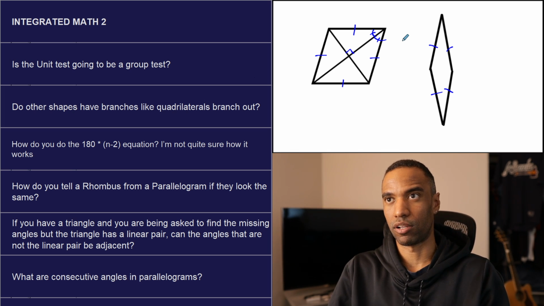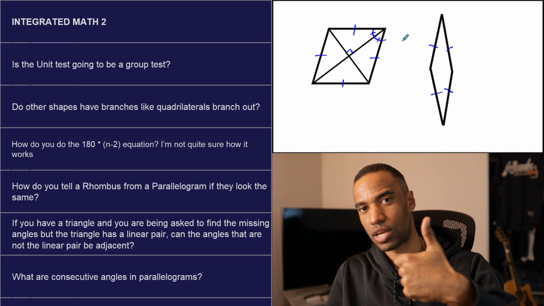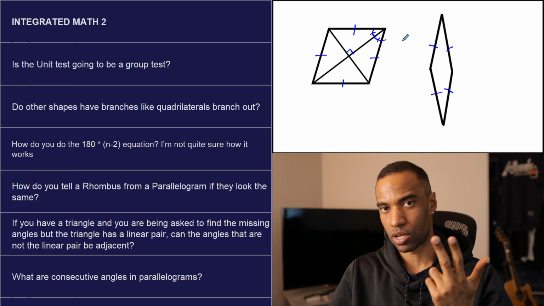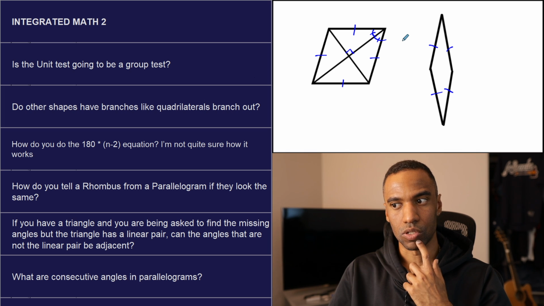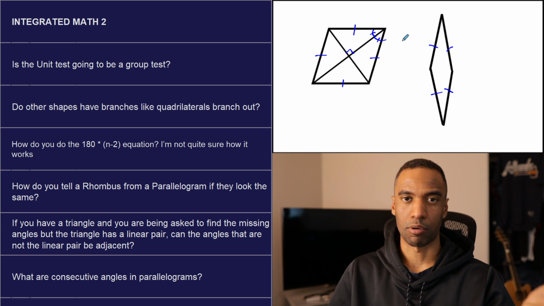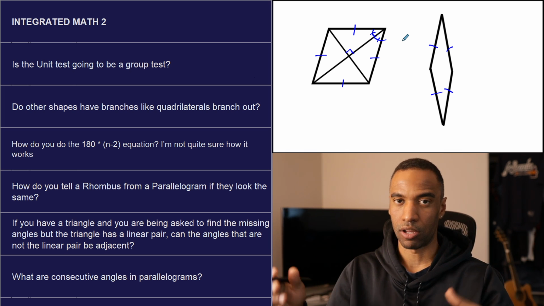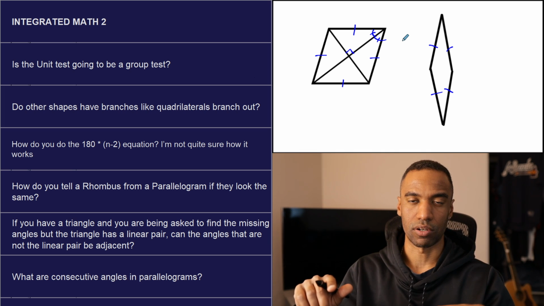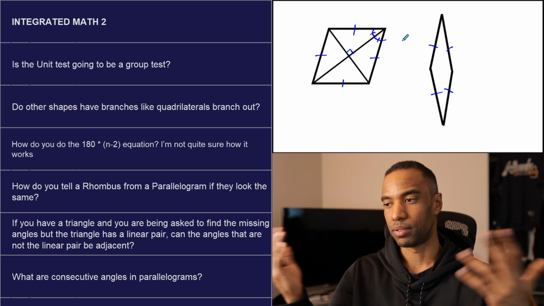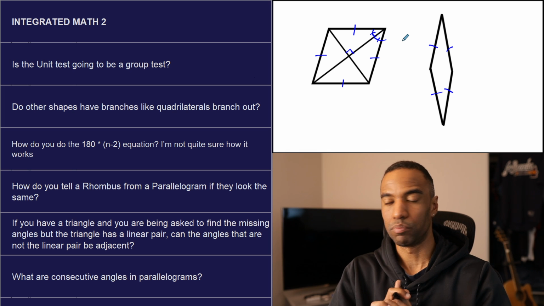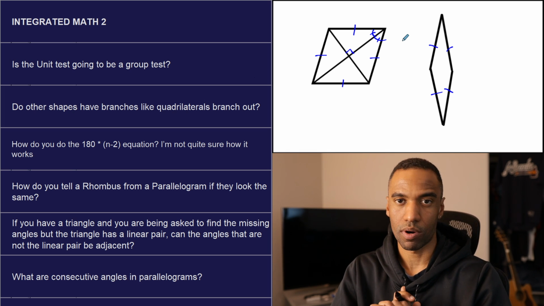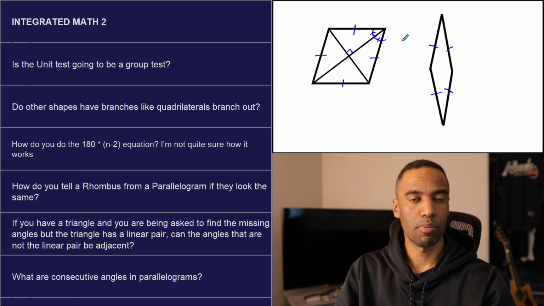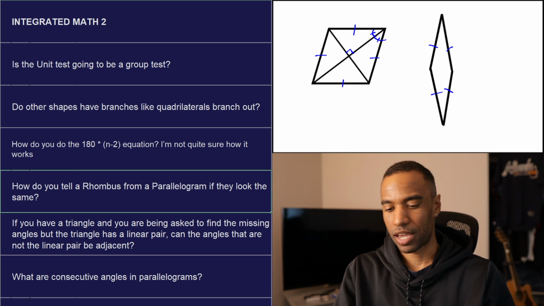How can you tell if a parallelogram is a rhombus? All four sides congruent, or diagonals bisect the angles, or diagonals are perpendicular to each other. Those are things you can add on top of the fact that a parallelogram already has opposite sides parallel, opposite angles congruent, consecutive angles supplementary, diagonals bisecting each other. Rhombus just adds on to it. I don't know if that answers that, but if they tell you it's a rhombus, there it is. Otherwise, all rhombuses are parallelograms, and otherwise it's just a parallelogram. Hope that answers that.